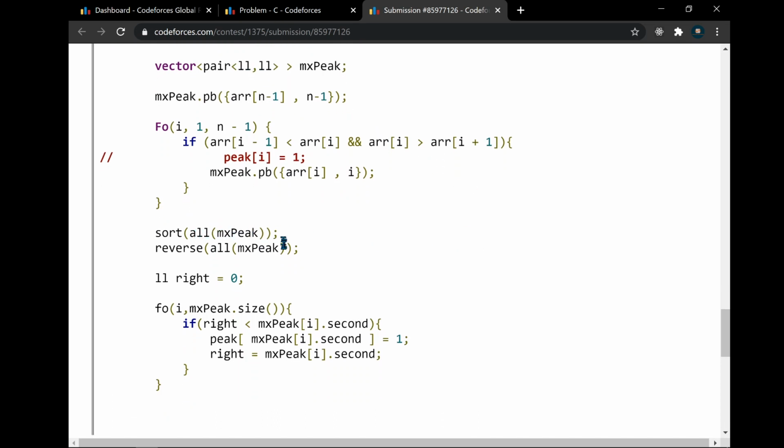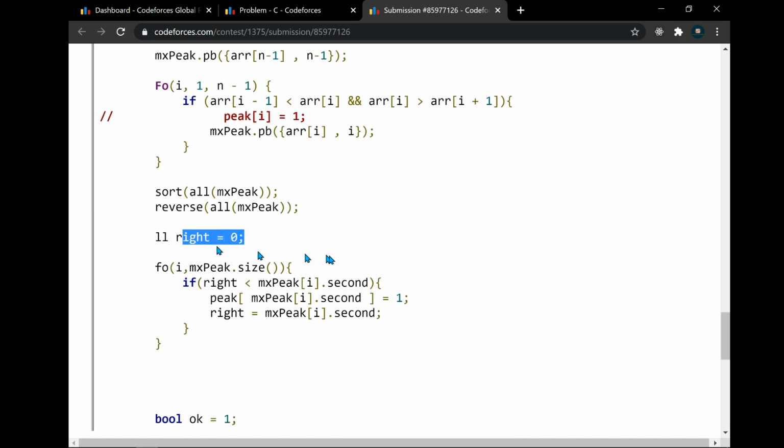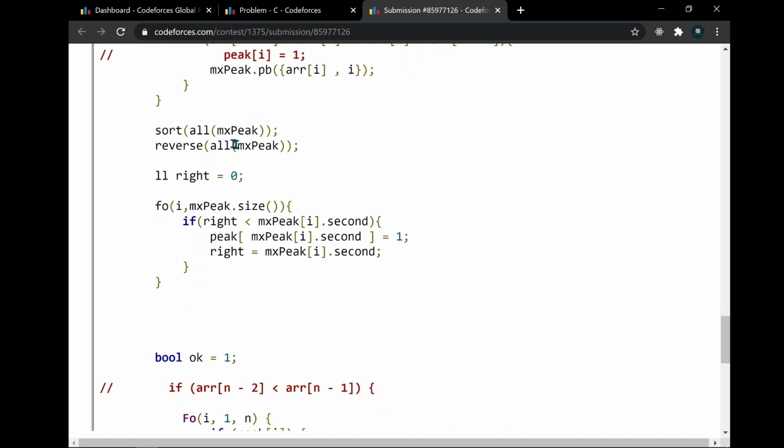Then we would be sorting it and reversing it, as we want it in reverse order, that means decreasing order. And this right variable would be the rightmost peak which we have covered. And since it is already sorted, we would be getting elements in sorted order, and we would be comparing with the rightmost position which we have already covered.